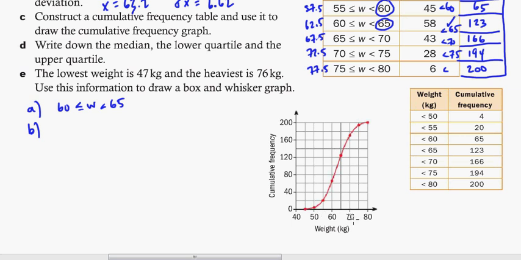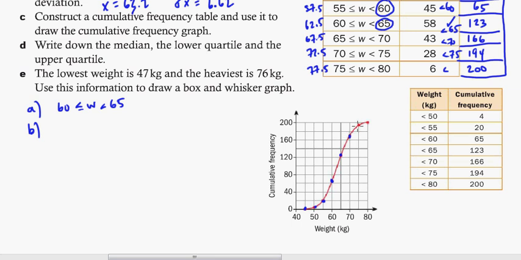Okay, so here we go. I pasted it in. So, weight is the X axis right here. It's going by fives. Cumulative frequency is going to go up to 100. The cumulative frequency is always on the y-axis. Then you just plot each one. It starts at 45, which would be 0. It always starts at 0. And then 50 would be 4, 55 would be 20, and then what, 65? So 65 up here, and then 123.